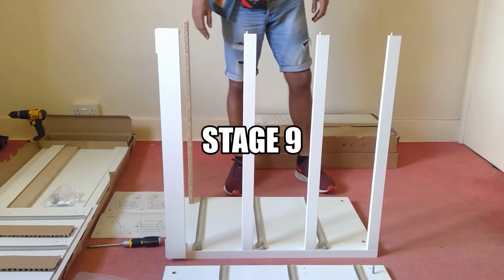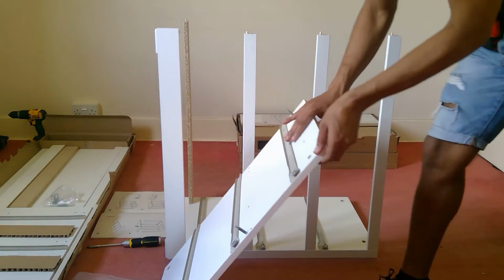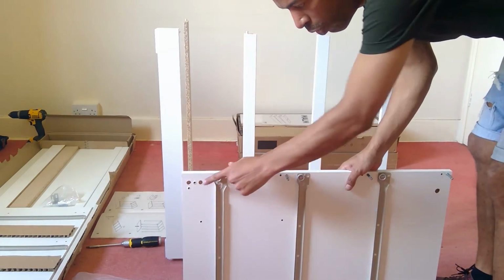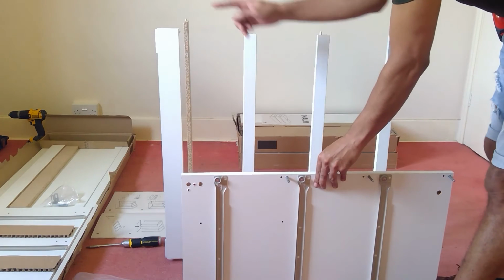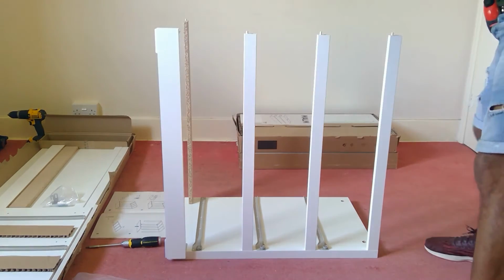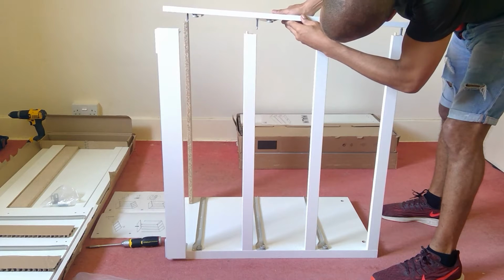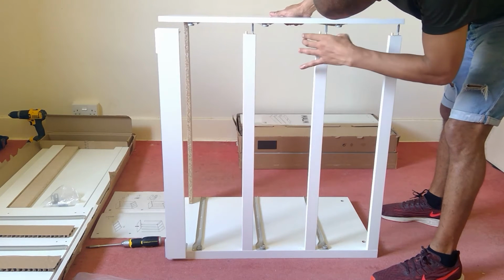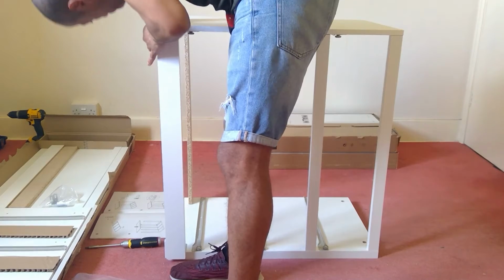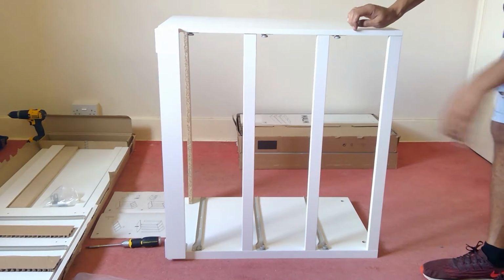Stage 9, joining the 2 pieces together. Simply turn the sideboard over, ensuring the 2 large holes located here line up with the 2 indented large holes on the bracket. Be very careful at this point, as the structure is very fragile. And there you have it.